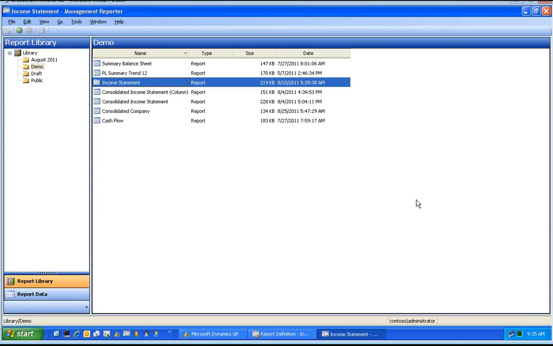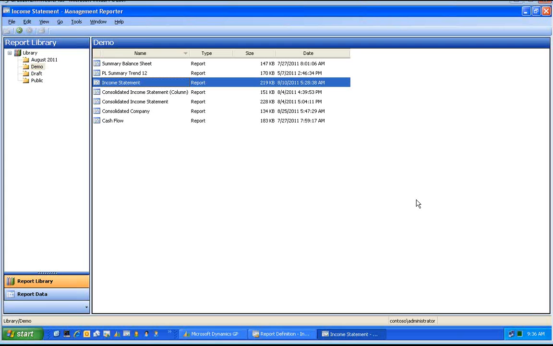Laura is asking, do viewers need to have Management Reporter in order to use it? No. The viewers are light users. Okay. And you'll see some other options as well when we start looking at 2012, some ways to not have to use light users too. Okay.